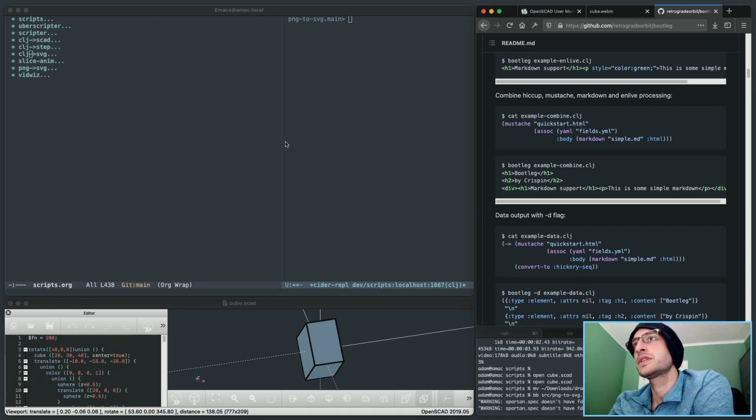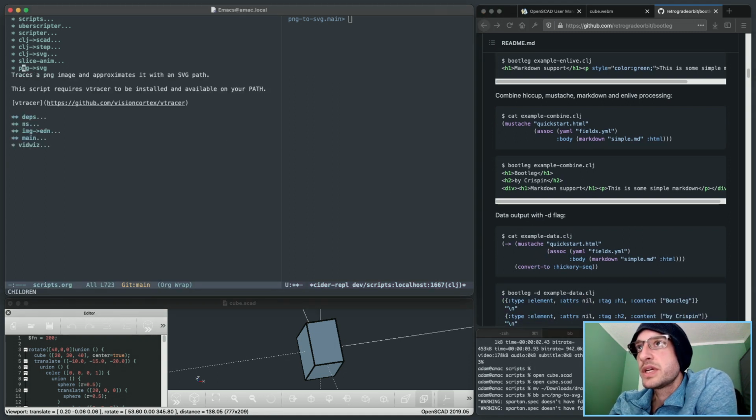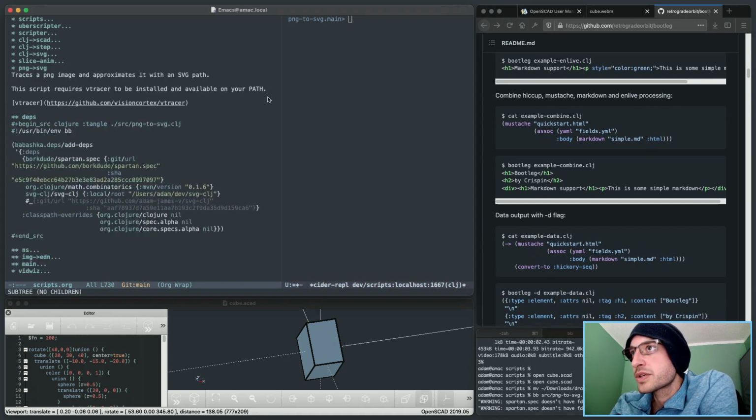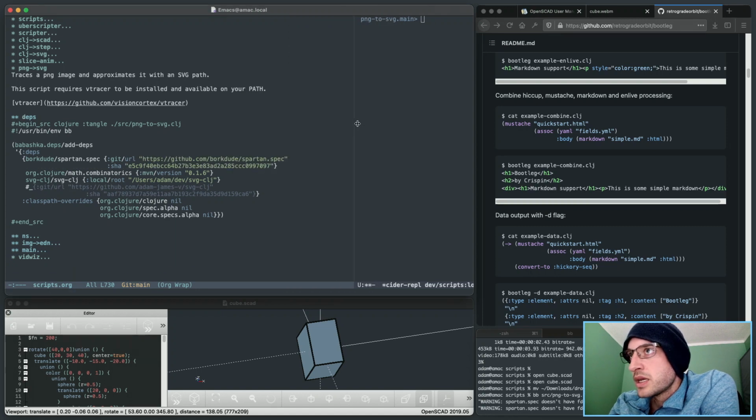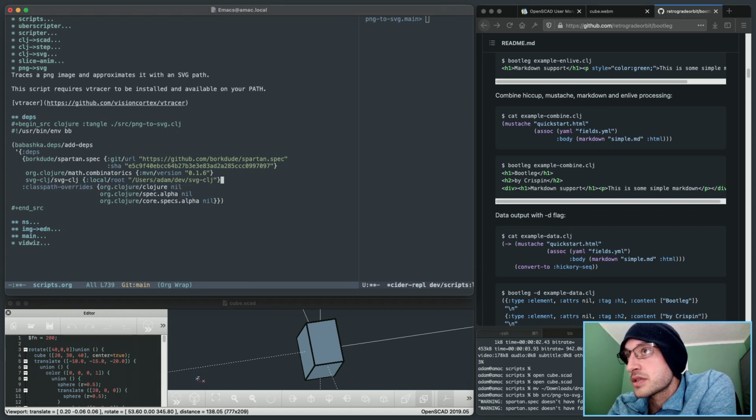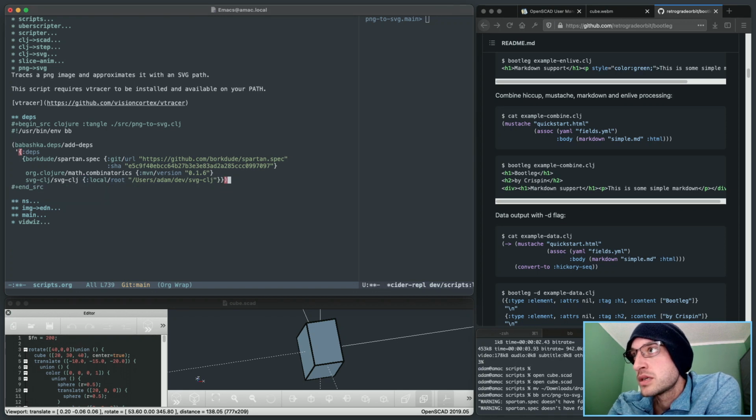All right, so let's do that. What I need to do here is change up my deps a little bit. Let's just get rid of this. Classpath overrides, let's also get rid of this. Oops, did I?